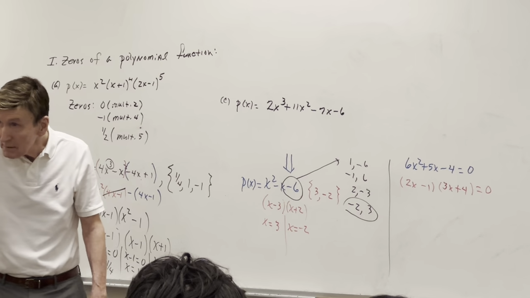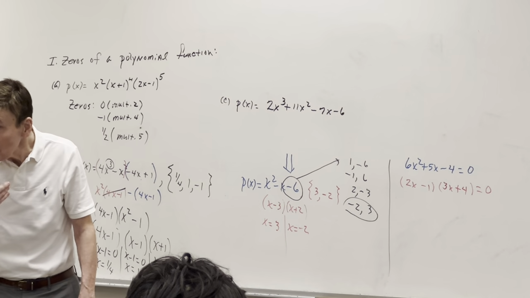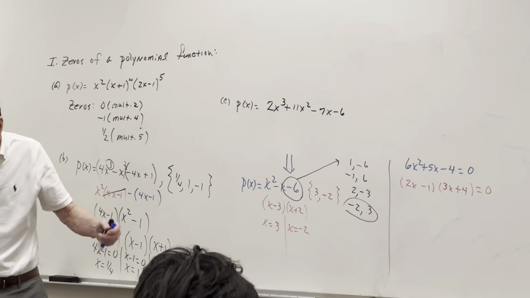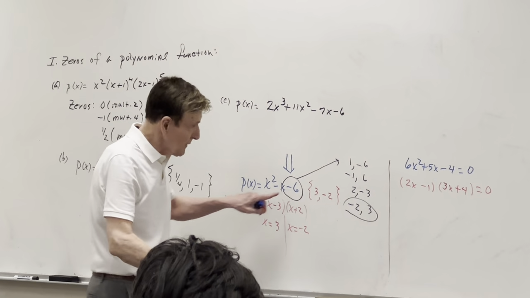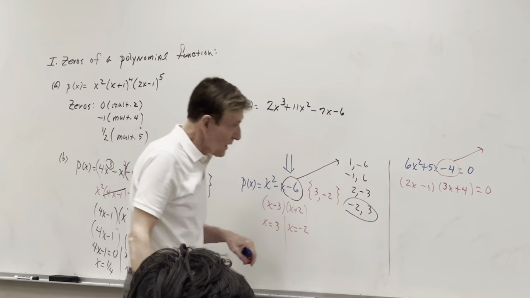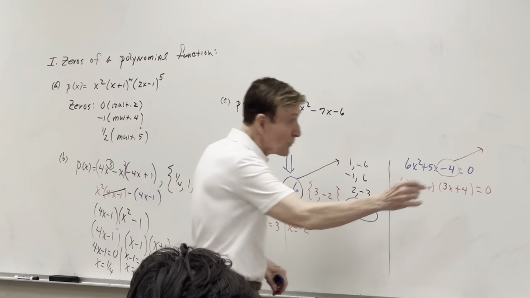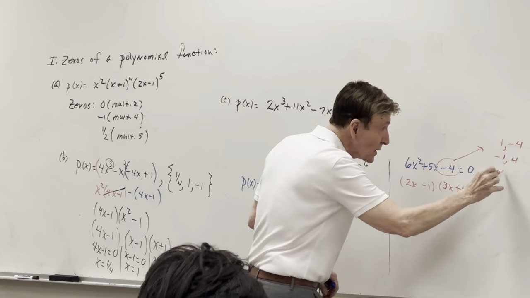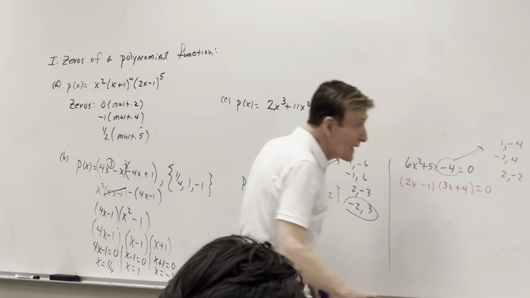She wasn't doing one like this, so I asked him, now find the zeros for this, or find the answers for this. He said, oh, I'll just do the same thing I did here. I take this, good for you, and list all the factors of -4, like 1 times -4, -1 times +4, 2 times -2.